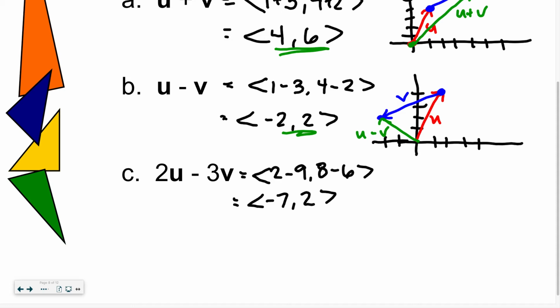Of course, there's some stretch to our vectors because we have a scalar there, 2U and 3V. Some of you may do better if you write out 2U and 3V first. So 2U would be what? 2, 8. And 3V would be 9, 6. So if you find it helpful to list those first as the scaled vectors and then do the subtraction, you could do it that way.